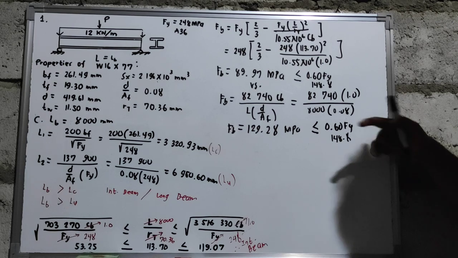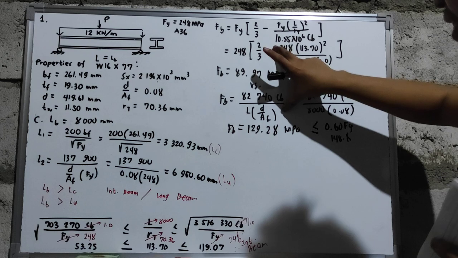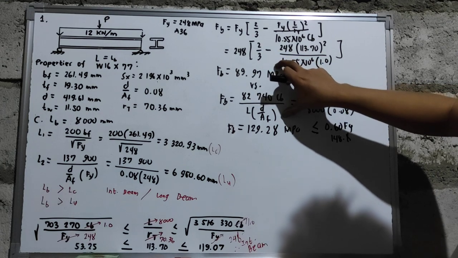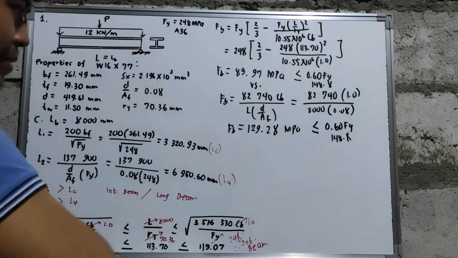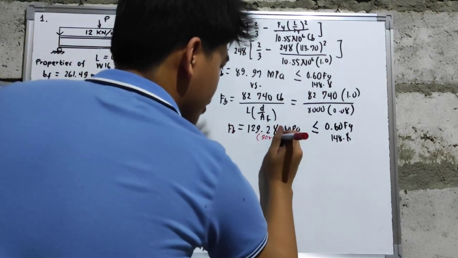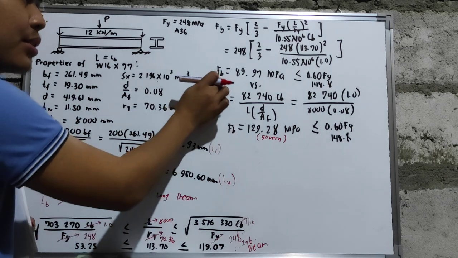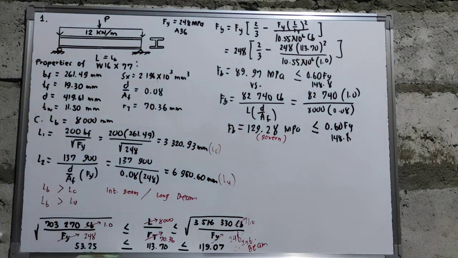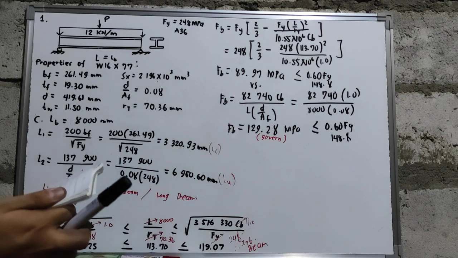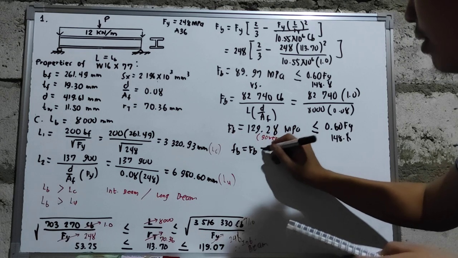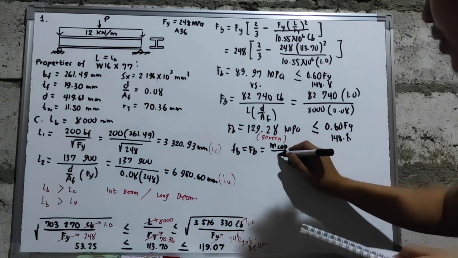So, yung pagpipilian na lang natin dito is yung nakuha natin using the two formulas. So, yung i-adapt natin dyan, siyempre, yung mas malaki yung value. So, meaning to say, etong F sub B natin dito, eto yung nag-govern. So, i-adapt natin to since eto yung mas malaking value compared dito sa nakuha natin using the first formula. So, adapting that, yung FB natin, yung actual natin, equate lang natin siya sa allowable. So, that will become yung M capacity natin all over yung S sub X.